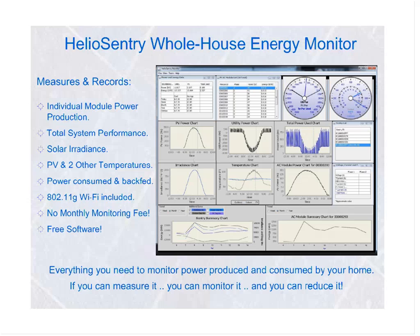The unit itself is Wi-Fi enabled. It comes with 802.11g and can be configured to automatically connect into your home network. If you so choose, you can put this information on the net. Some of the people do. Some of the people wish to keep it private. Best of all, there is no monitoring fee associated with the Heliosentry. This is yours. We provide it with free software. The communications from the individual AC modules are by power line communications down to the Heliosentry. Bottom line is, everything that you need to monitor in your home, in terms of total power consumed and total power backfed, can be done through the Heliosentry.